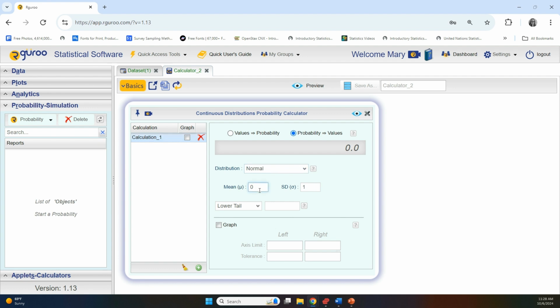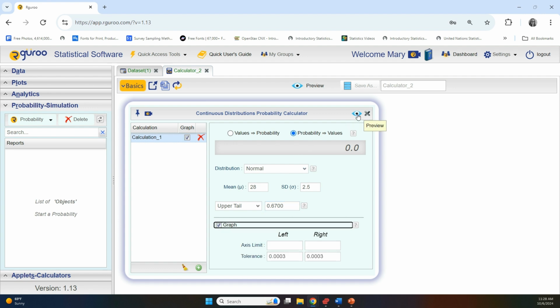The default setting is normal. We need to put the mean in, which was 28. The standard deviation is 2.5. And here, instead of getting above, below, between, because we've chosen this opposite option up at the top, we get lower tail, upper tail, outside of the tails, and between the tails. So we want an upper tail. In other words, we want a shade to the right. And we want that to be exactly 0.67. The 00 is optional. I'm just going to put it in for the sake of it looking the same as the problem asked. And as always, I choose a graph.